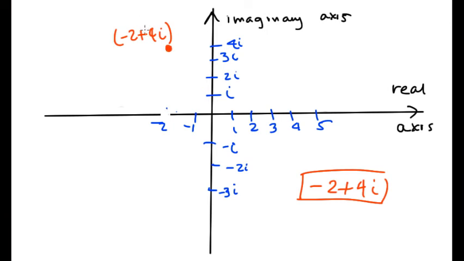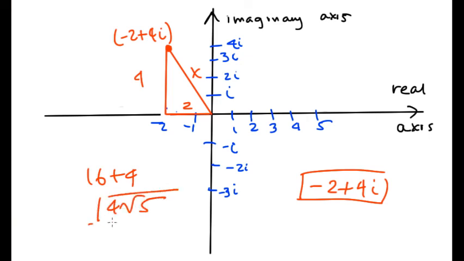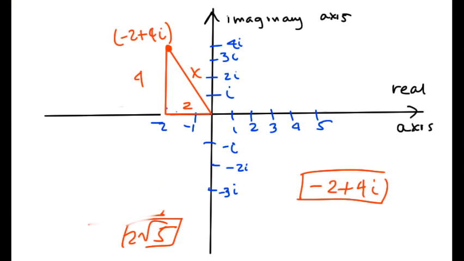So we've got negative 2 plus 4i. The absolute value is the point's distance from the origin over here. So what are we essentially drawing? We're drawing a distance formula, where that length is 4, that length is 2. So what's the hypotenuse? That's √(16 plus 4), which is 4√5. I mean 2√5. I can't do math in my head really fast. So the absolute value of that is 2√5, and that's how you find the absolute value.